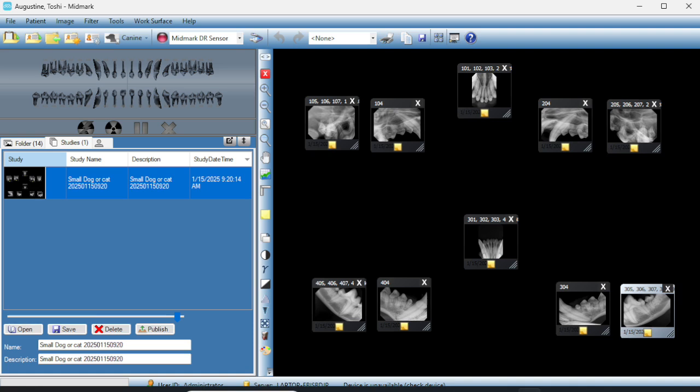This way we know we're going in order around the arch on the top and around the arch on the bottom, and following along on our dental chart so we're not missing anything. So we highly recommend viewing, evaluating and making notations on your dental chart with the x-rays arranged in this template arrangement. It makes the process go by much quicker.